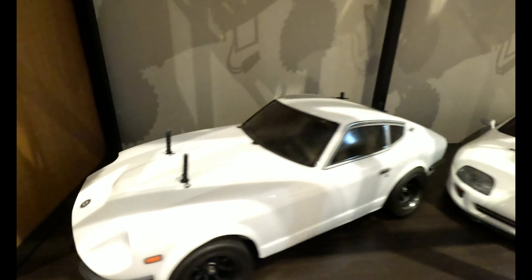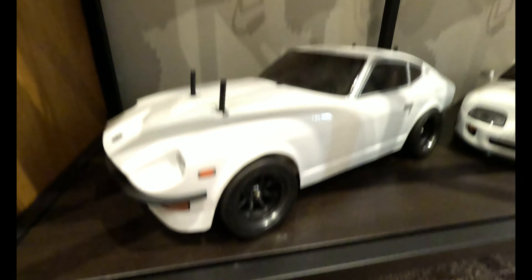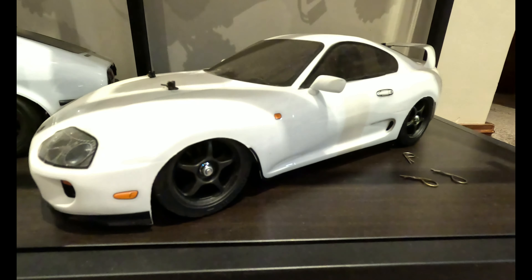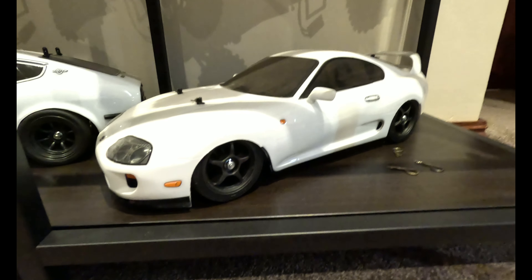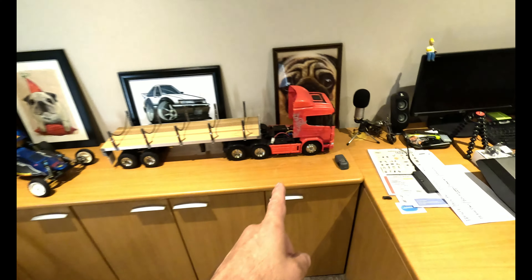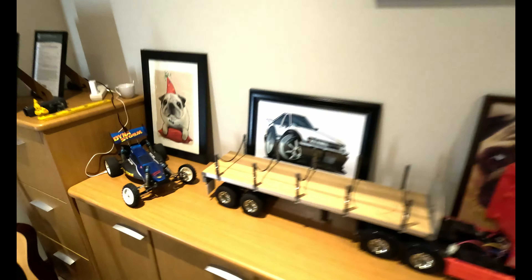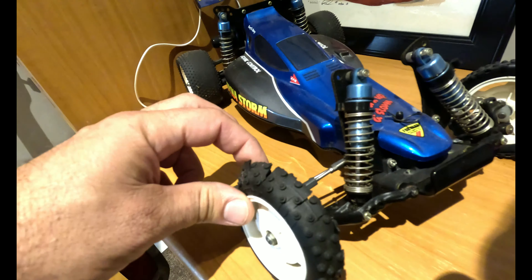Down at the bottom, a Datsun Z on a TG10 Mark One. I actually have a real Datsun Z that I'm almost at the end of restoring - I might do a video about my one-to-one cars one day. I've had that car for so many years and started restoring it back in 2017. And a JZA80 Supra on a TT01 - I've had a few JZA80s. The last one was white and I wanted to build something similar, which is why that's there. I probably shouldn't have sold the real one - I sold it just as JZA80 prices were taking off. Also, there's a Scania truck which doesn't fit anywhere so I've chucked it there, and my other new inbox Dyna Storm. That one suffers from terrible tyre perishing so I need to get a set of tyres, but I know they're definitely not glued.